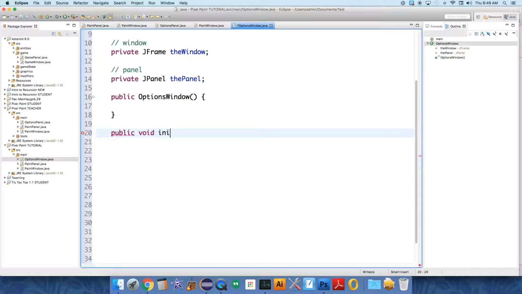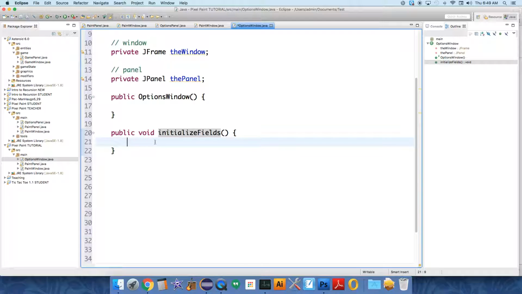Public void initialize. So in this helper method, we're just going to create new objects from our frames. We're going to initialize the fields. So let's say initialize fields. And this one, we're going to initialize the window. So the window equals a new JFrame, and we're going to call this options.